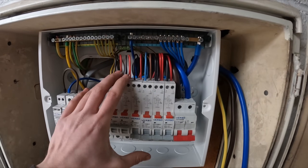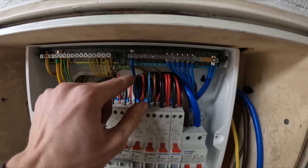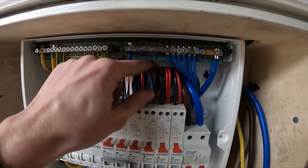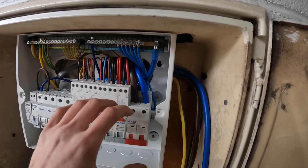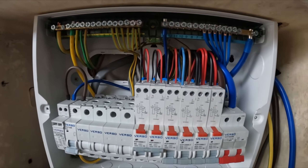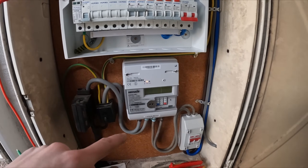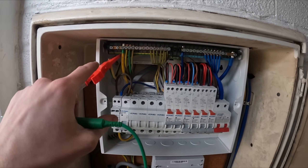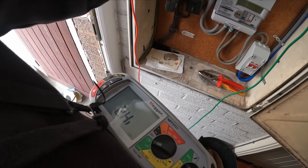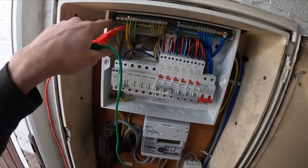We found a few things around the property — some exposed live conductors where wires go, so technically live conductors you can get your hands on, and a few other simple things I'll just fix. I'm spending time making the cable ends look prettier and clearly identifiable — same heights, uniform, tucked down so everything looks presentable. I'll show the homeowner with the lid off and take a photo. The main earth is all routed around and down into the head, isolator all wired up. With the main earth removed I got a Zs/PFC reading of around 0.13, which is a really good reading.